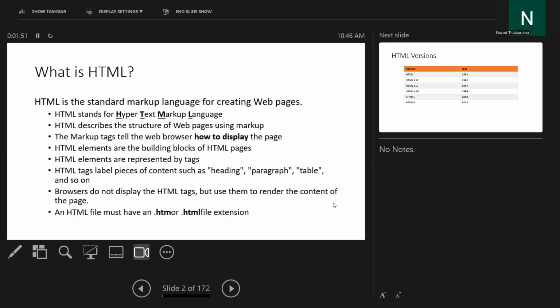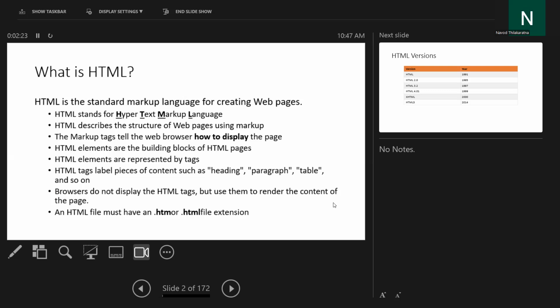So it's actually a kind of markup, a symbol or some kind of tag that you can use to describe the content. That is the really simple explanation. The markup tags tell the web browser how to display the web page. We get the content from the web server, and the HTML tags tell the browser how to display the content. Content එක render කරලා කොහොමද browser එක display කරන්නේ, it will be told by these hypertext markup tags.